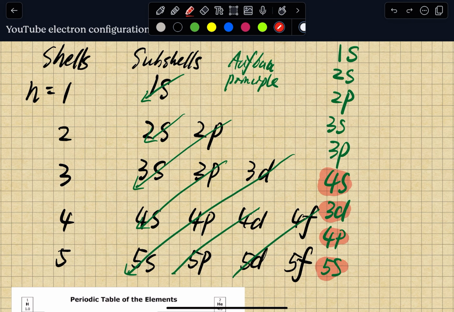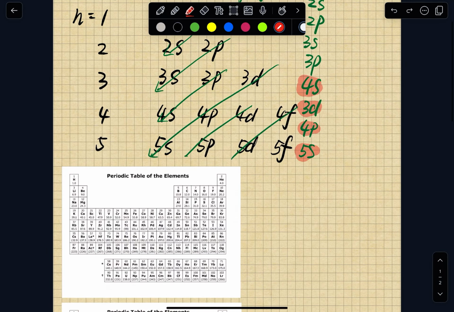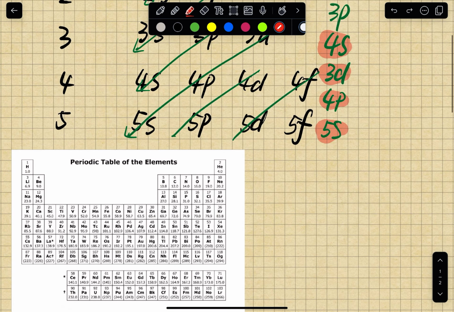So on the MCAT, you will be given a periodic table that looks like that. A good practice you can do is to label the different blocks on this periodic table, so you form a mental image, and then during the test, you can simply tell which block a certain element belongs to. That's going to help you write the electron configurations. Just hear me out, we're going to do a couple of examples in just a minute after we label the blocks.